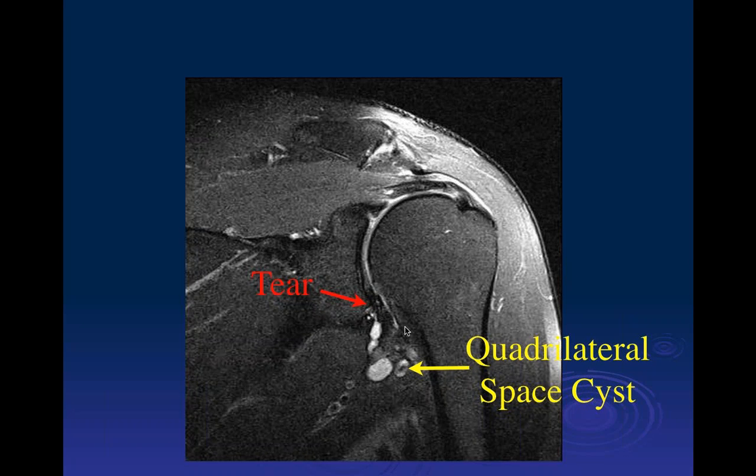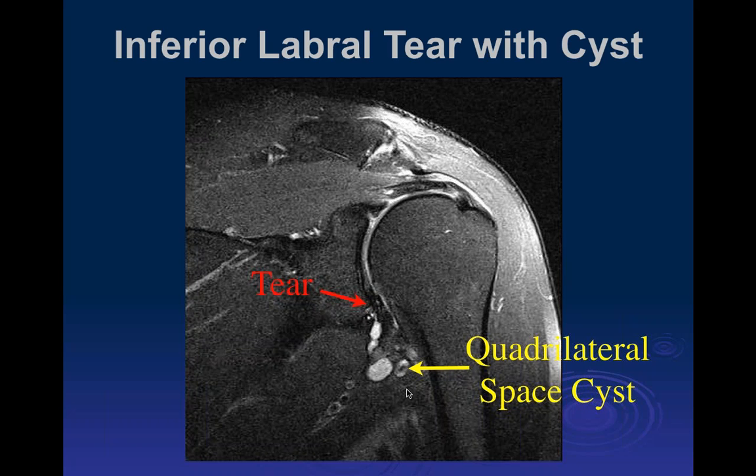Jonah, if you see a paralabral cyst inferiorly here, what else do you have to evaluate? Well, I think what we're basically getting at here is quadrilateral space syndrome. In that case, we'd want to look at teres minor and deltoid for fatty infiltration. Then you need to look at the sagittal images and see if there is edema or atrophy involving the infraspinatus, and sometimes it can extend up into the supraspinatus.